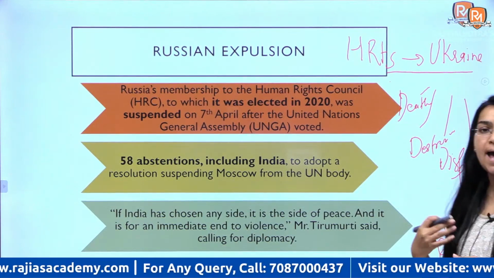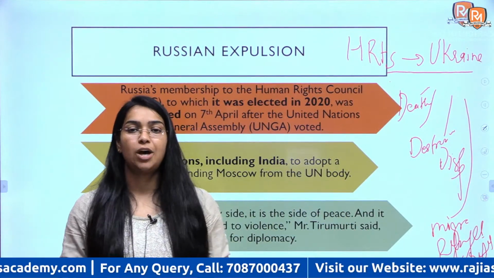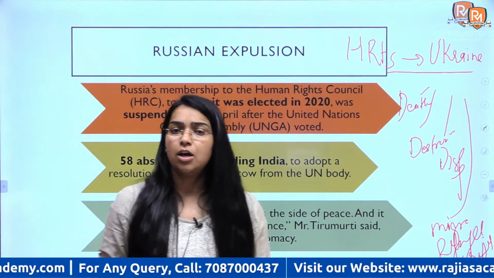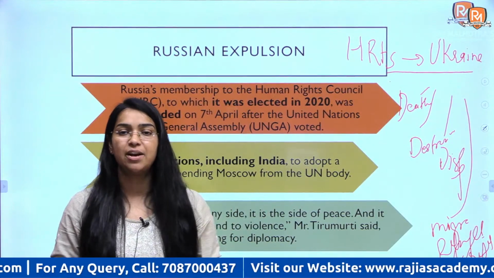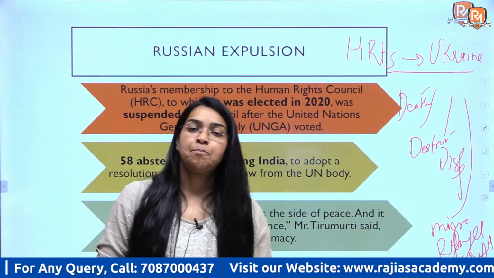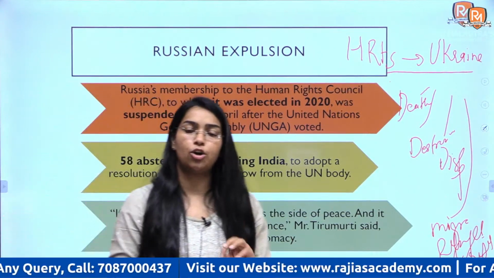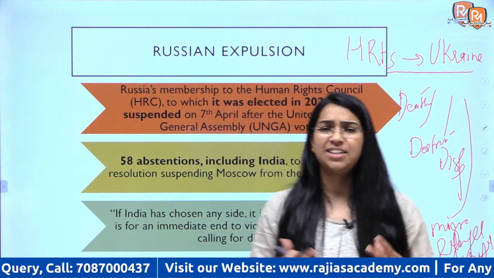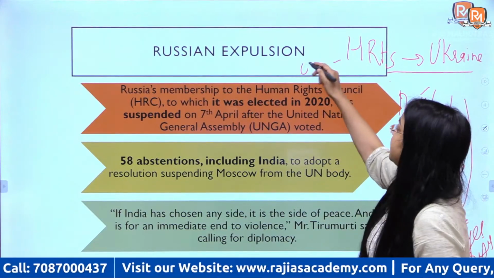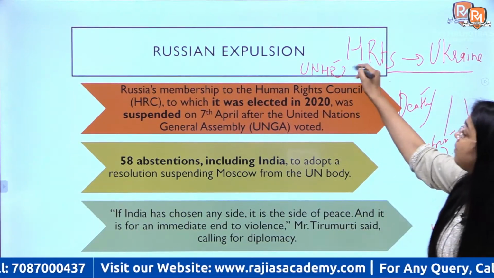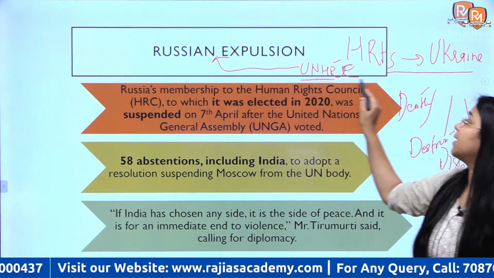Lot of houses have been shattered, people have been rendered homeless, they do not have food to eat, their country is not working. Obviously, how will the economy work in such a disturbed environment? So that is why there are a lot of human rights violations that are happening in Russia, a lot of death, destruction and killings, right? Because of that, the UNHRC expelled the membership or ended the membership of Russia from this council.